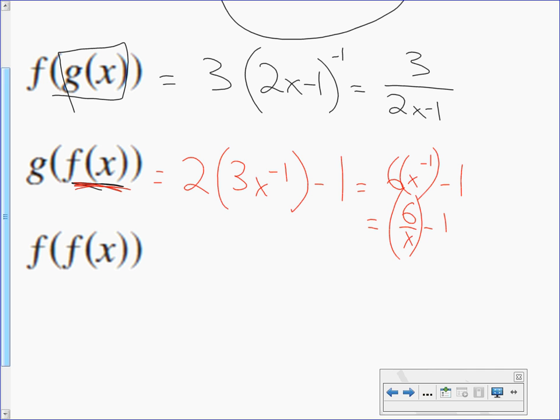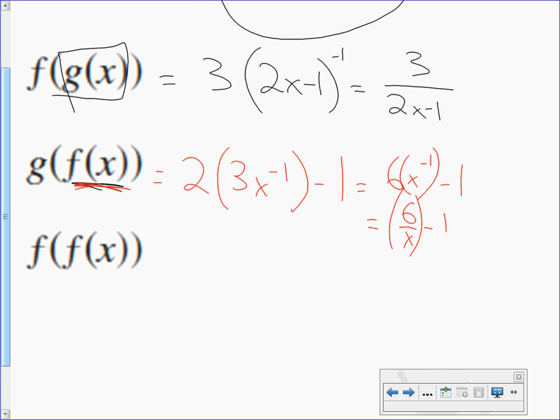Remember, treat the negative exponent like you would if it was 6x squared minus 1. Would it be 5x squared? No. It's the same thing, even though there's a negative here. You still can't combine it. The negative just means it's not happy in the numerator. That's all that means.